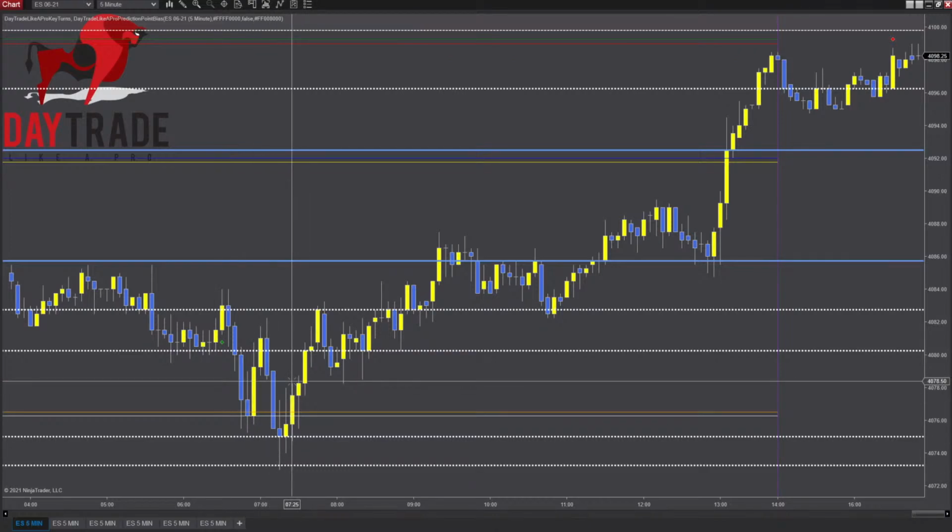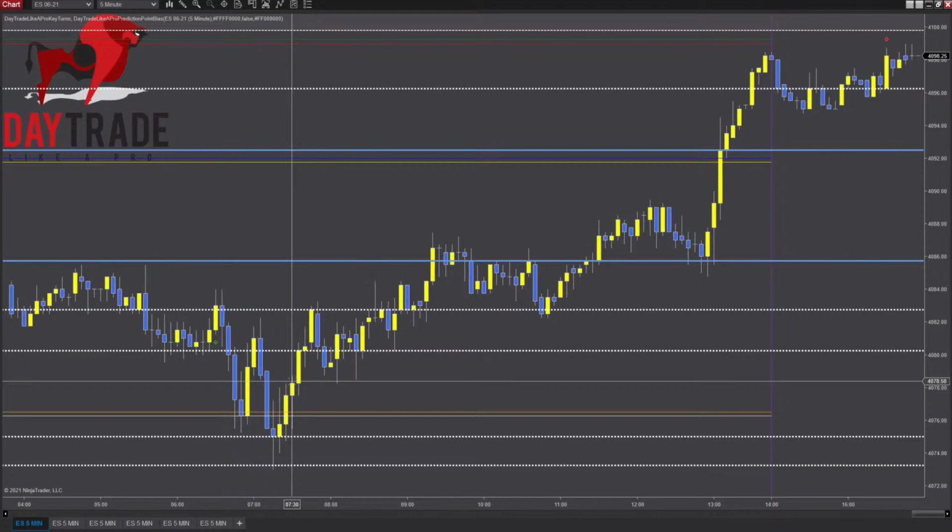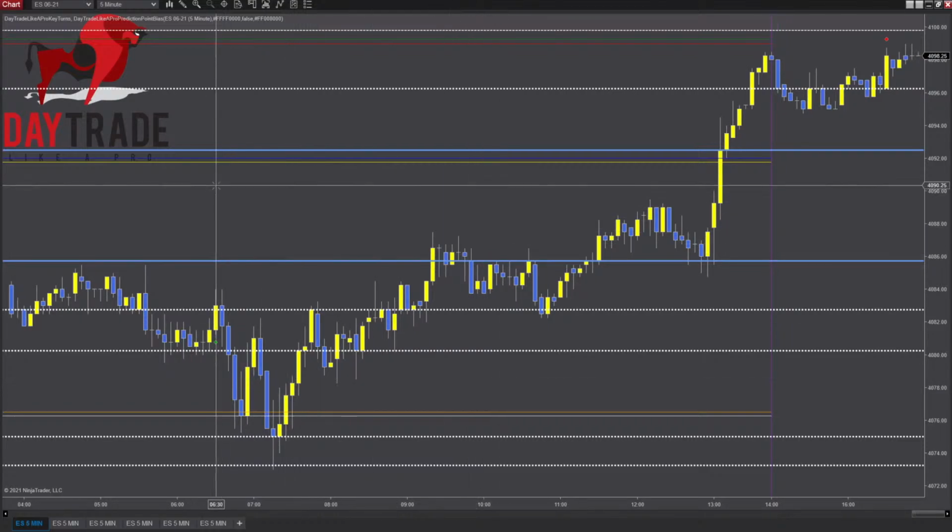I don't use the typical red and green color scheme of most of what traders look at. I use yellow for my up bars, blue for my down bars, and there are some studies and some evidence that would suggest not having red, at least at a minimum, not having red for your down bars would be a good idea for most traders. So let's look at the chart.